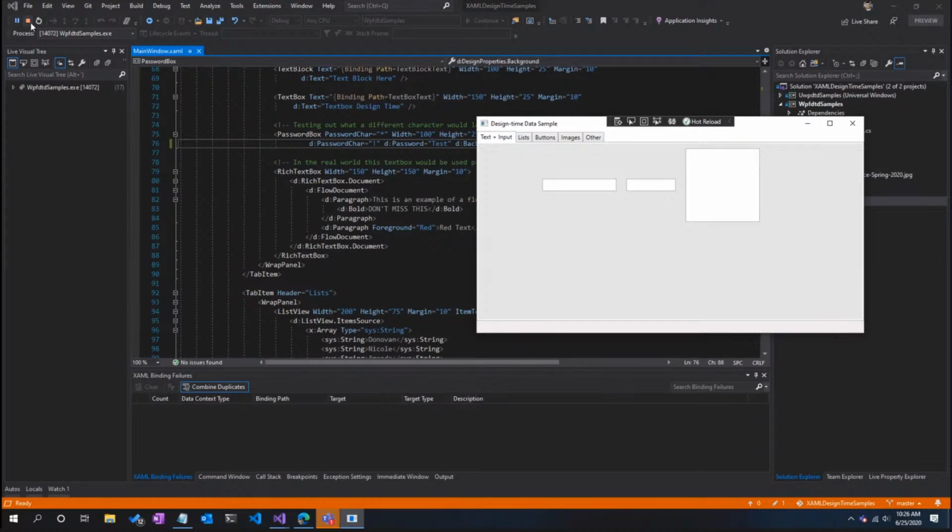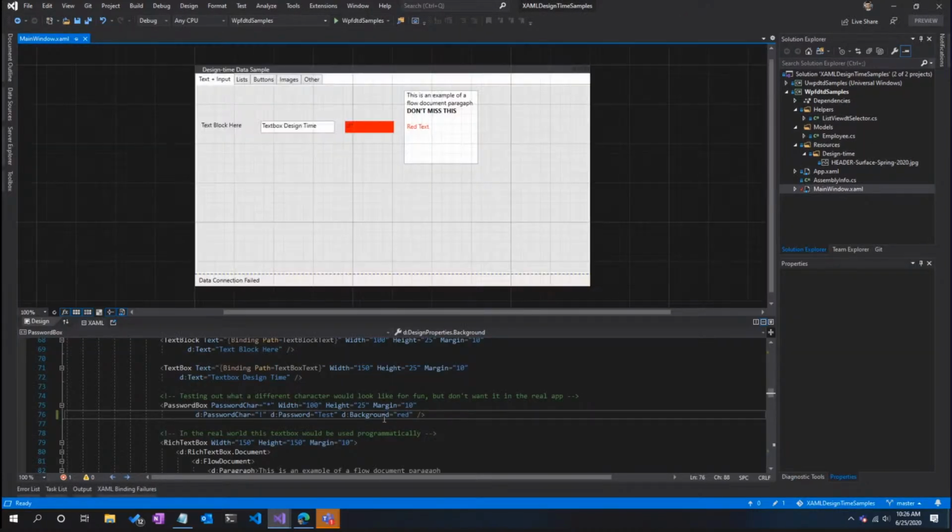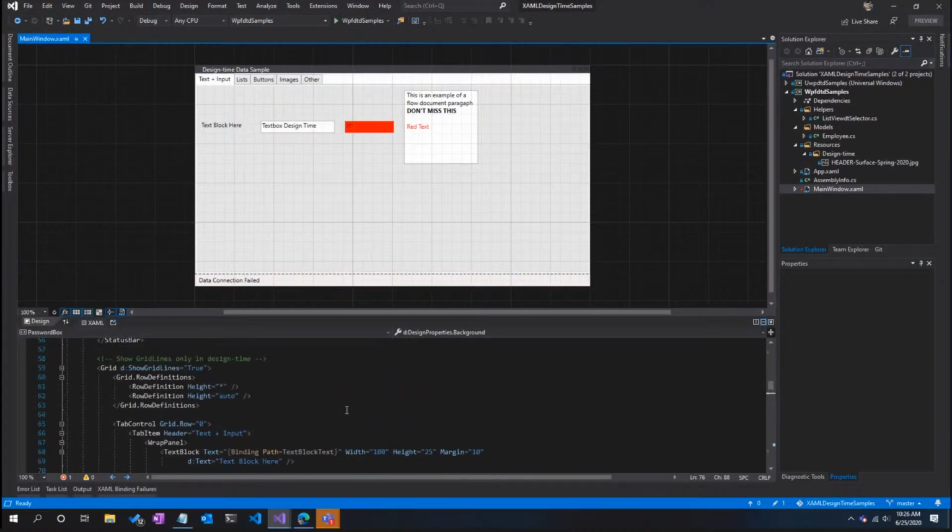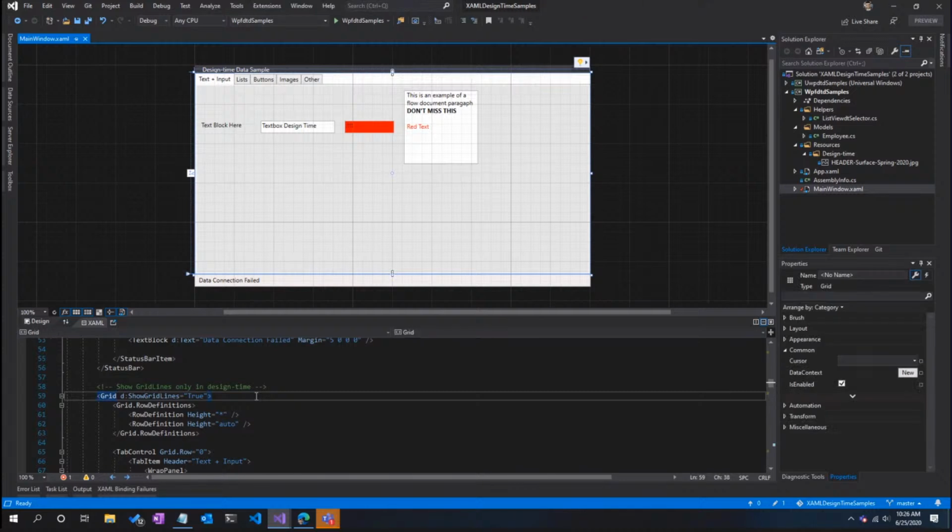So let me show you some examples of the more complex scenarios where I did this. I'll start from the top because there's one interesting feature that I really love, which is show grid lines for grids. I love having this on. I used to be a WPF developer for real, that used to be my day job. And I used to turn this on, and occasionally I'd forget and check this in, and then my real app would have a grid line where it shouldn't have a grid line. I've done that at least twice in my career. So now I can say D colon show grid lines, and that will never make it into my running app.